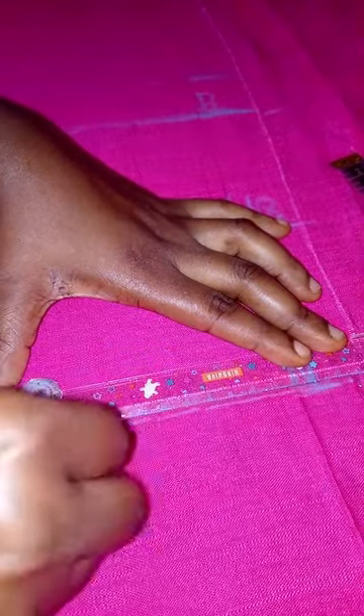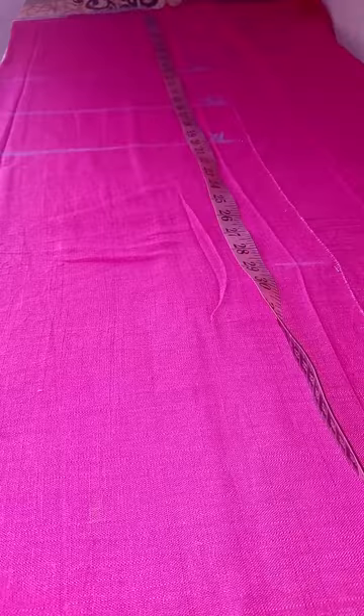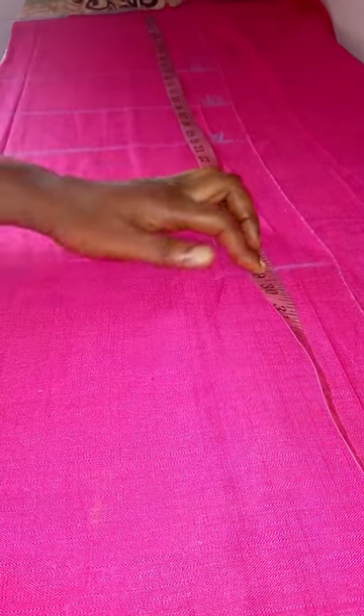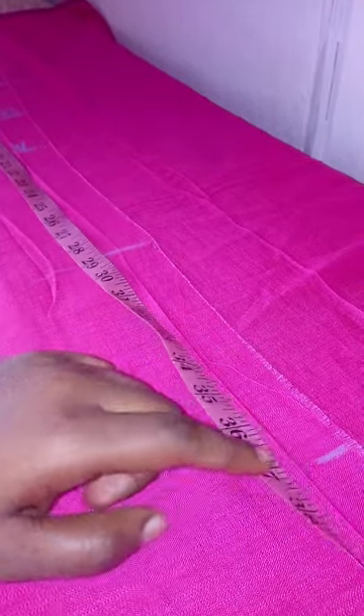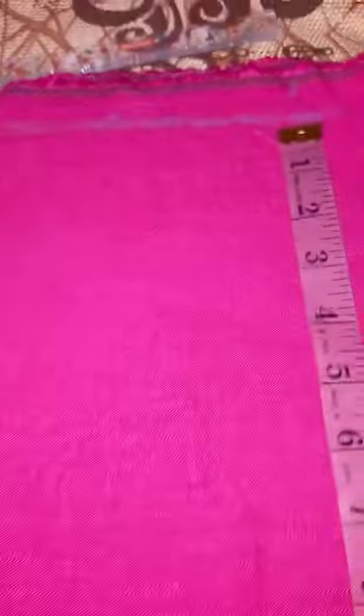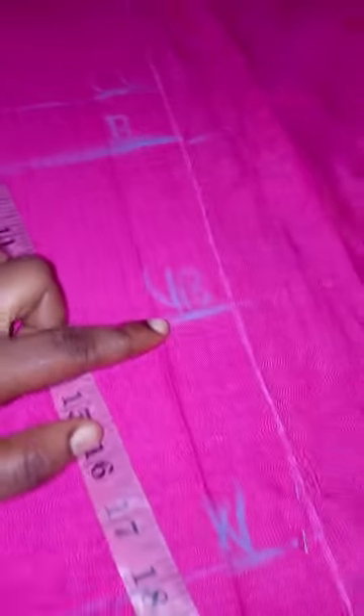Just make sure the lines are evident enough for you to see. Roll the line — this is it. This is the shoulder to hip line. Then the next will be shoulder to knee, and I came up by two inches from the actual knee measurement because we just want something shapey. From the beginning you can see: chest line, bust, waist, hip, and then the length down to the knee.